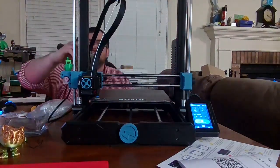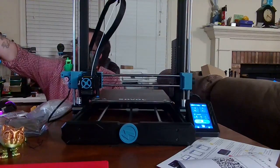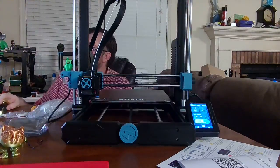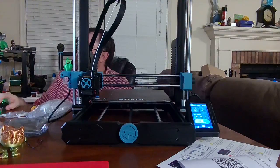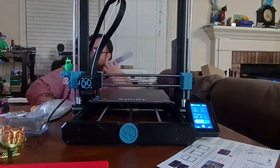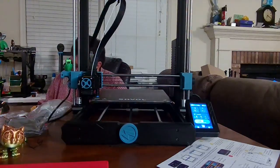Let's see here. I'm going to have to install another Cura, and I'm not joking when I say I use a different slicer for every single one of my printers. It's because I found what works best for each printer, and then that's what I use. Under software. I wonder if you're going to have to copy the profile over or not. Changing filaments. Looks like the profile will already be saved in there.